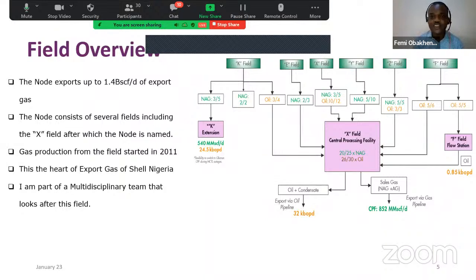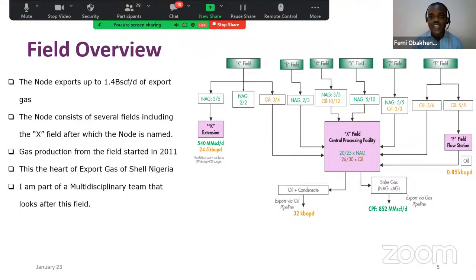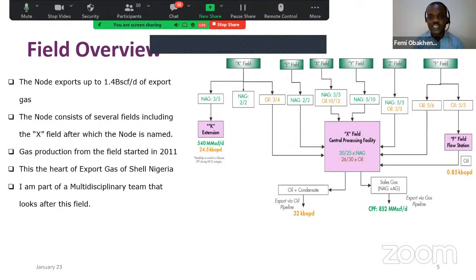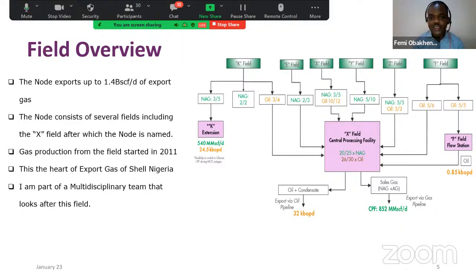I have removed some names here, but some of my colleagues who are here would identify some of these. This is the asset where I currently work, and you can see the fields, the number of oil wells and gas wells. And you can see the huge volume of gas that we produce every day, about 1.4 BCF. And then the font in orange is the oil production, which is close to 55,000 barrels. And about that amount is the amount of water that we also want to treat and dispose.